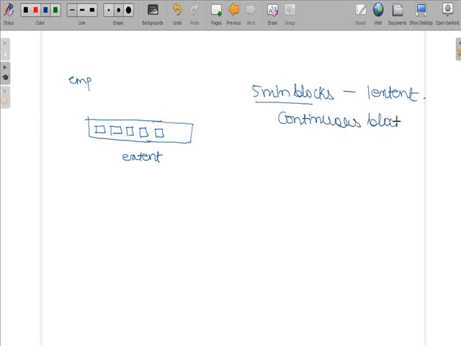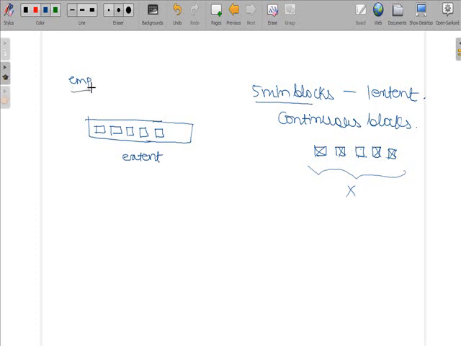What is meant by continuous blocks? Suppose there are 5 blocks. This is filled with data, this is filled with data, this is filled with data, this is filled with data. This one is empty, it is not containing any data. Can we group this into an extent? No. The combination of continuous Oracle blocks is only an extent. If the blocks are not continuous, if the middle block is empty, we cannot treat it as an extent. Understood the concept? Minimum 5 Oracle blocks should be there for one extent.